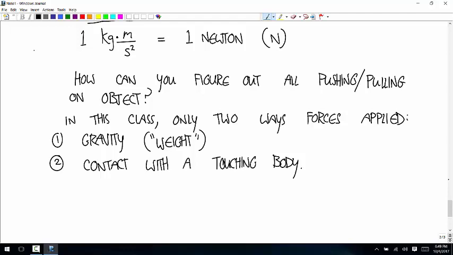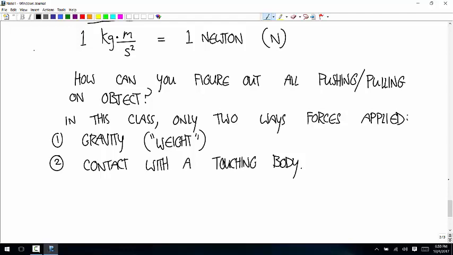I want to say one thing too about the force that's applied by gravity, which is called weight. Okay, but like your bathroom scale, mine anyways, has a switch on the bottom where I can choose whether to have it in pounds or in kilograms. And kilograms is a measure of mass. And I'm making a distinction here between force, which has units of newtons and it's a vector and all this stuff, and mass, which has units of kilograms. It's not a vector. They're totally different things.